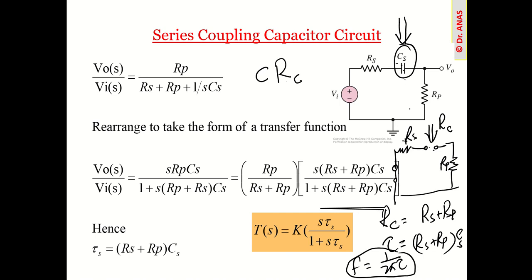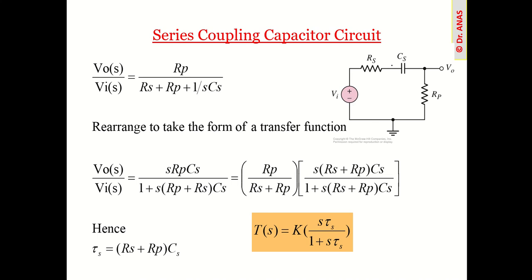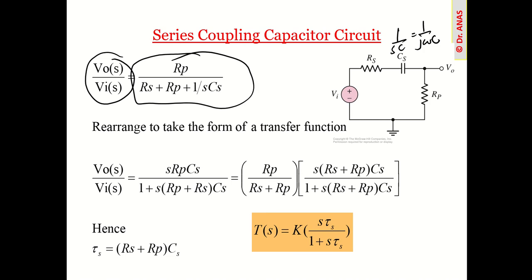This is a shortcut, the direct way. If we calculate the transfer function, the gain of this circuit, we can do it by drawing the AC circuit, where the capacitor's impedance will be 1 over sC or 1 over j omega C. If you write the expression using KVL, we can get this expression for the output voltage over input, or the gain of this circuit.